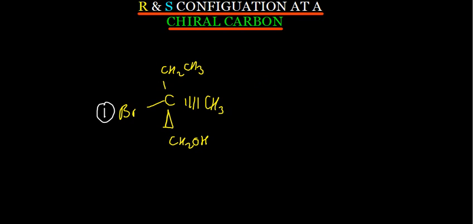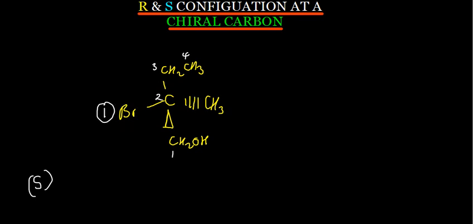Now let me name this compound. Which one is going to be carbon number 1? You consider where the alcohol functional group is because it has higher priority. So this is going to be carbon number 1, carbon number 2, carbon number 3, and carbon number 4. We said this is going to be S. And then we have two groups, this side and this side. A B comes first than a C in the alphabet.